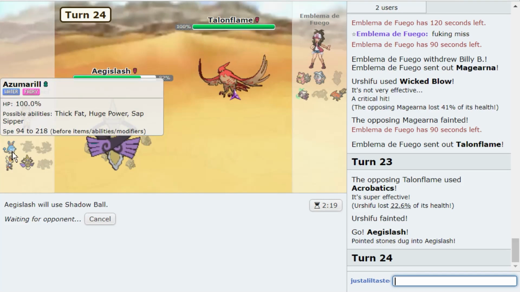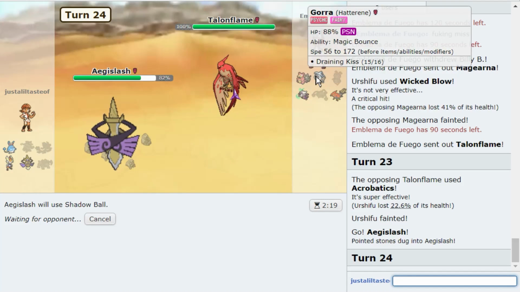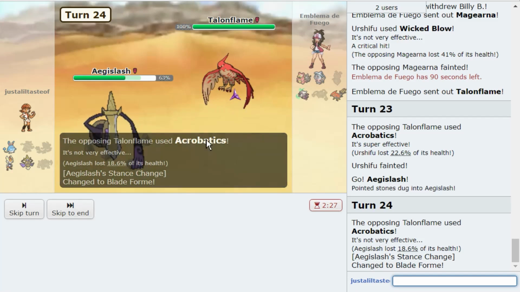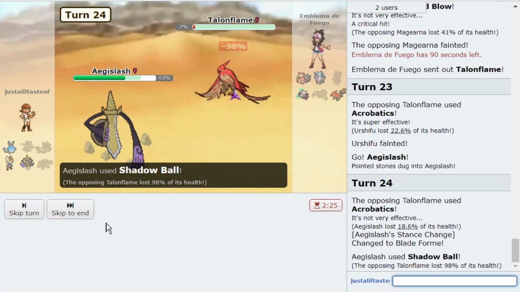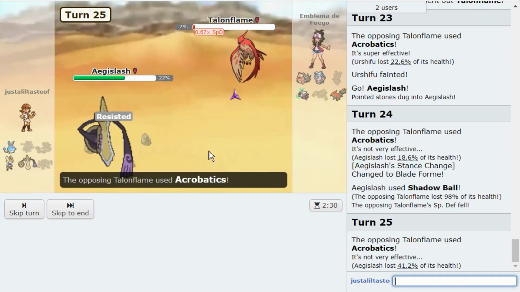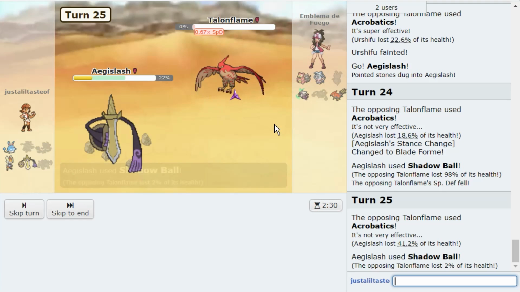If they end up being max attack, I'll belly jump up. I should be able to belly jump up Azu and win the game anyway. But yeah, this is going to do some damage. 98, not bad. Just click it again, and that should be game. Aegislash should be able to come in and do it.